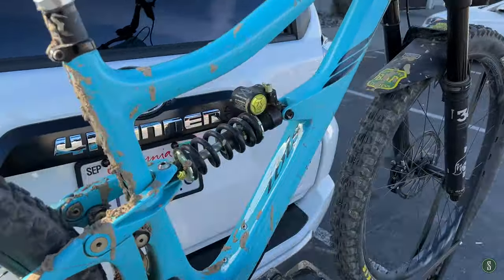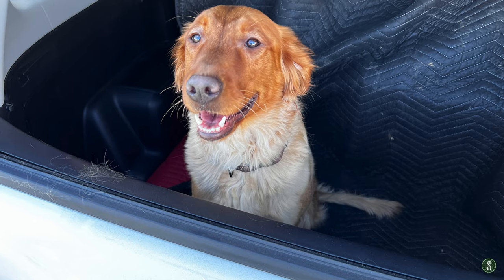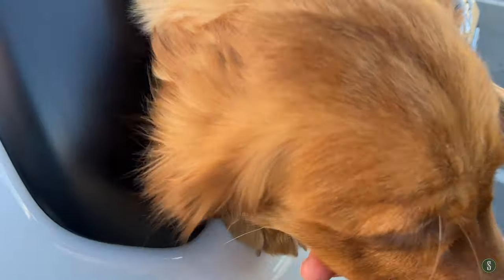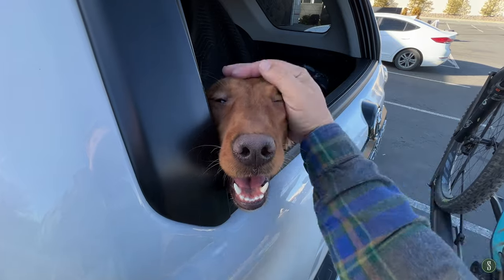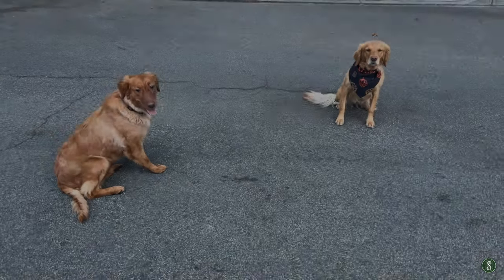I'm afraid I have some bad news. Sorry I didn't get any footage of her before she got in the car, but this is Vina. Vina, just 1 week after we got her home and situated with us, ventured into my parents' backyard and nibbled on some mushrooms. You good girl. She's still a little bit unfamiliar with who I am. No, don't get out. I love you too. Within 24 hours, her liver shut down and she died the next day. Needless to say, we are absolutely heartbroken over her loss.